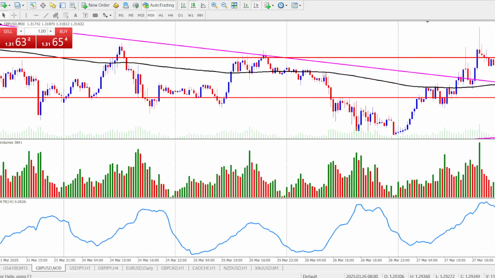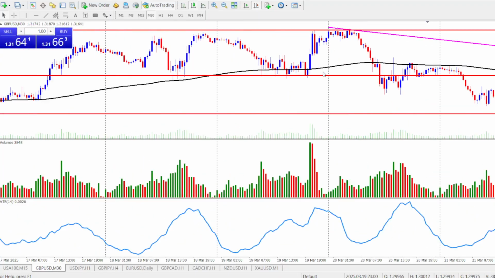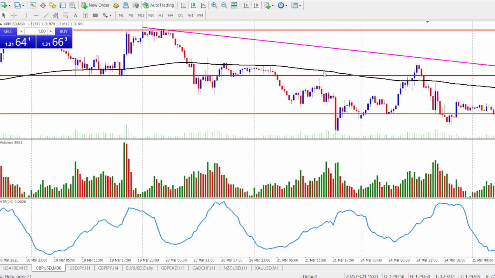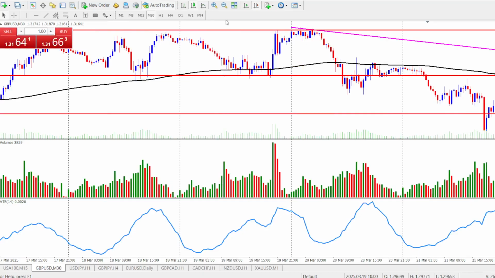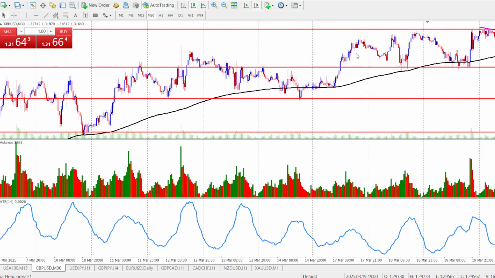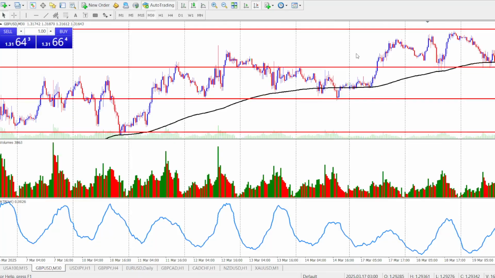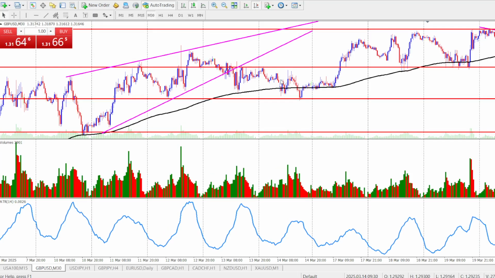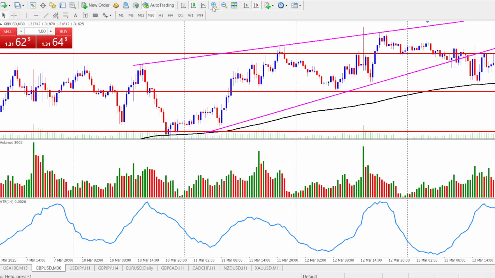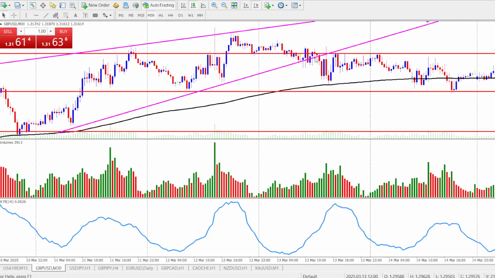Now let's see if we can spot another breakout, preferably a sell breakout. Remember that you have to mark your key levels and watch out for consolidation patterns. In this case, we can see that we are having a rising wedge pattern. So we had a breakout to the downside. Can you see the rising wedge pattern was broken?